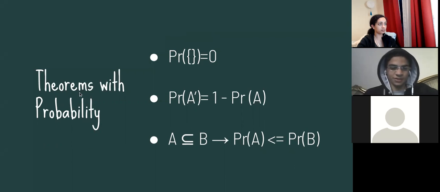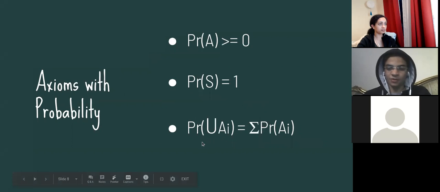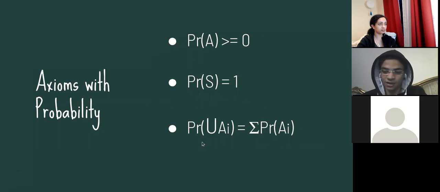So there are certain theorems. We are not fully interested in their proof here, even though I can just say it. So you have that the probability of the empty set equals 0. How can you even prove that? You know that the probability of the union of sets is just the sum of the probabilities. So we'll deal with the set phi. We let A1, A2, A3, all these equal to phi. If I take the probability of their union, that's just the sum of their probabilities.